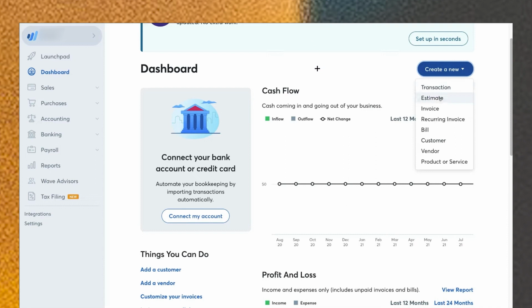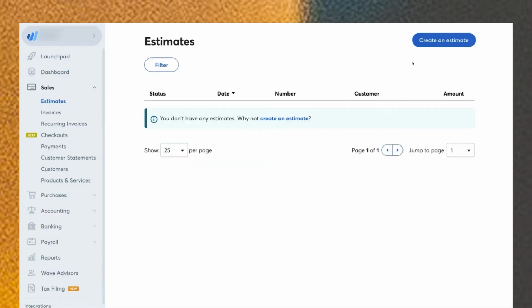So if you want to go in deep, obviously you have so many options on the left side, as I have told you. And after that you will end up seeing this estimate. If you click on sales and click on estimates, you will create an estimate from over here. It's very simple to understand what an estimate is, and click on create an estimate and you will start doing that. After that we have invoice.